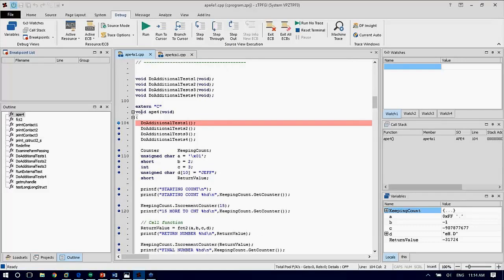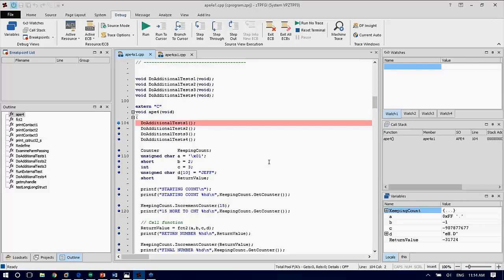So you can see that we've entered this program APE4 and we've stopped at the first executable line of code. And this is denoted by a little blue arrow and this salmon pink color of the actual line. And the line hasn't actually executed yet. This is the line which is about to be executed.